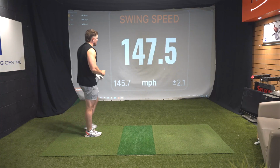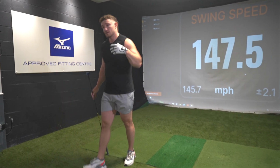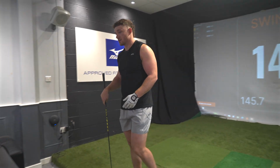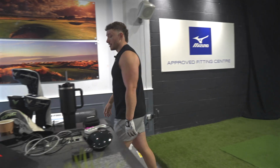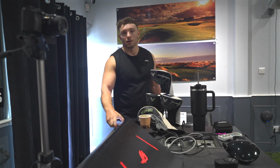So there, 47.5, not bad first set. Same thing as a normal driver. Rest up, probably 2 minutes with the overspeed because it takes a bit less out of your body, the fact it's a bit lighter. So again, nice rest, and then we'll go in hard.